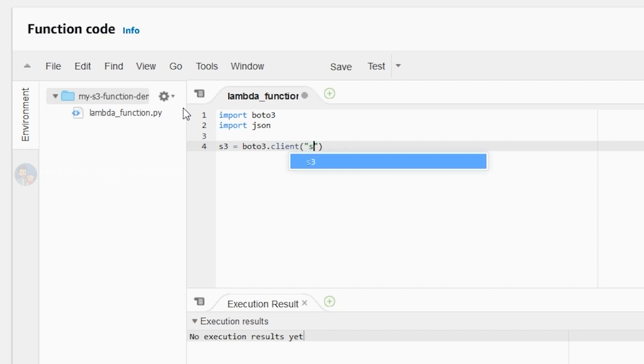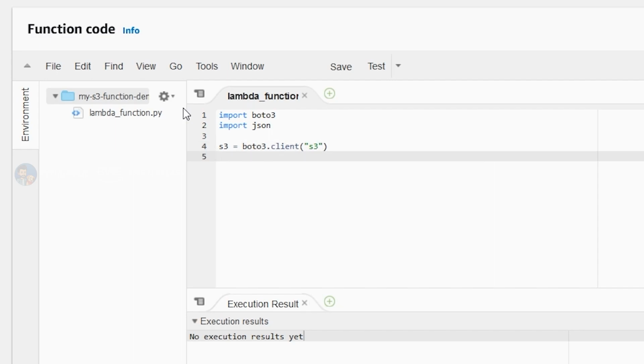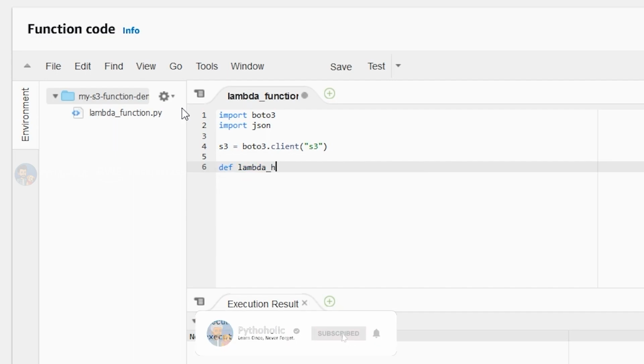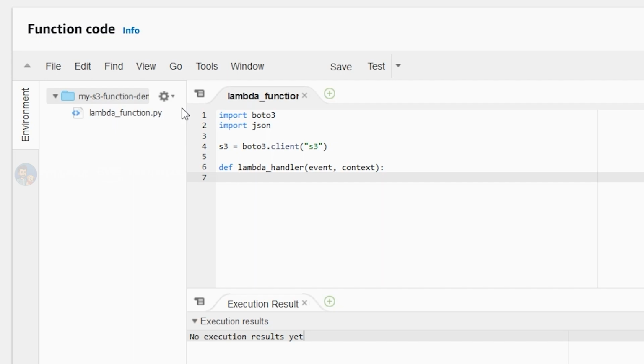We are currently using S3, so I'll just type s3. The next thing is to create the Lambda handler, and the parameters that we need are event, comma, context.